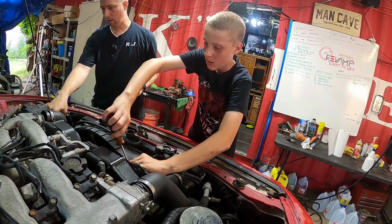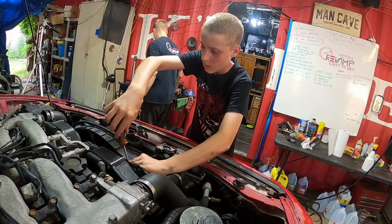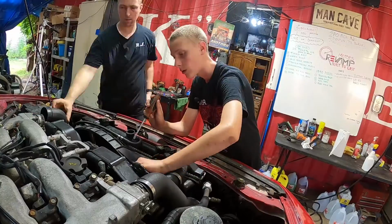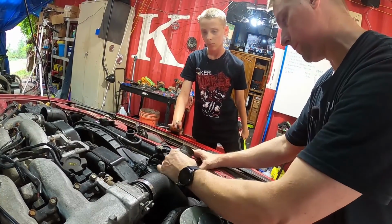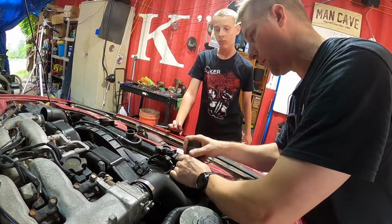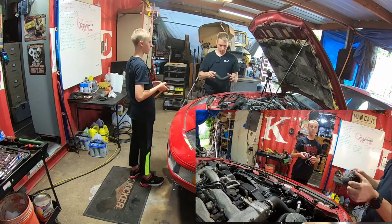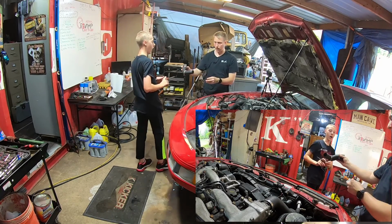We got to get our hoses off for the PCV, top and bottom. So I'll get a pair of pliers for it. Usually if it's been worked on, they come off pretty easy. Like this one's been worked on, so it comes off really easy. All right? Yeah. So now what I want you to do is tighten these up just enough to where they don't slide off, okay? And that's the upper.